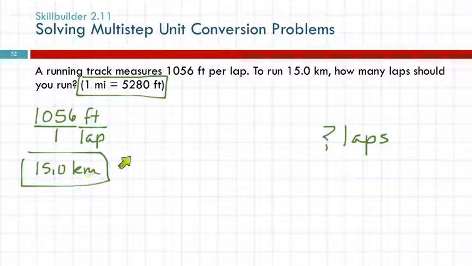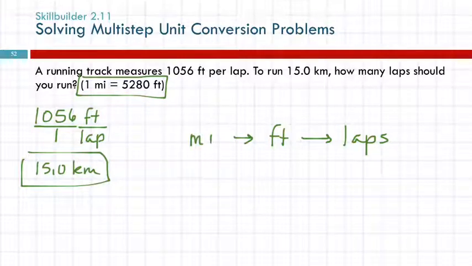So I'm trying to get from kilometers to laps. I have to figure out how. Well, let's look at what we've got here. You can start at the beginning and work this way. You can start at the end and work backwards. Sometimes you kind of have to do both and hope you meet up in the middle. If I look at this guy, this relates laps and feet, right? So if I had feet, I could get to laps using that. And what about this? That relates feet and miles, right? So if I got miles, I could use that relationship to get from miles to feet. And now I have to figure out how to get from kilometers to miles.